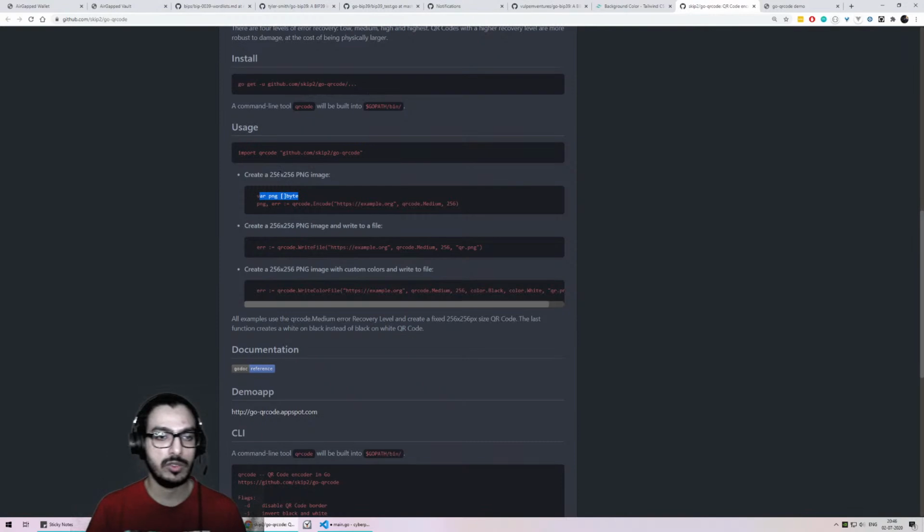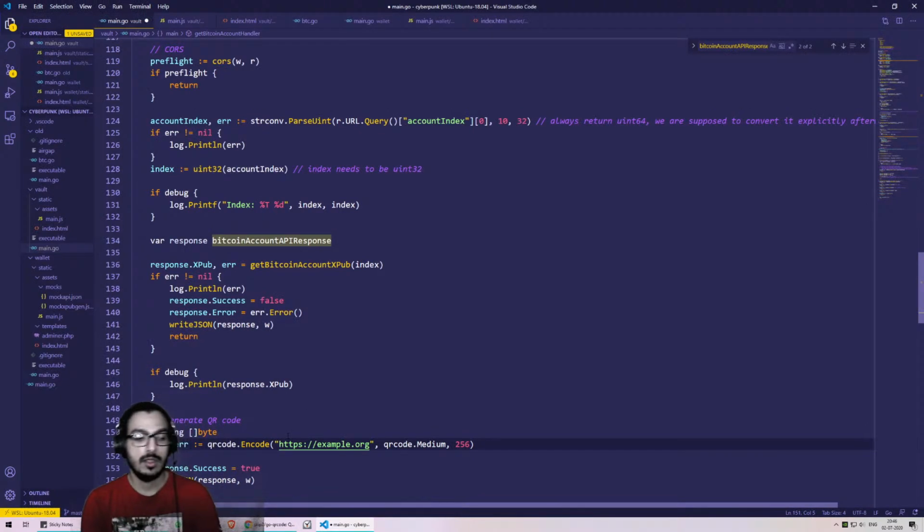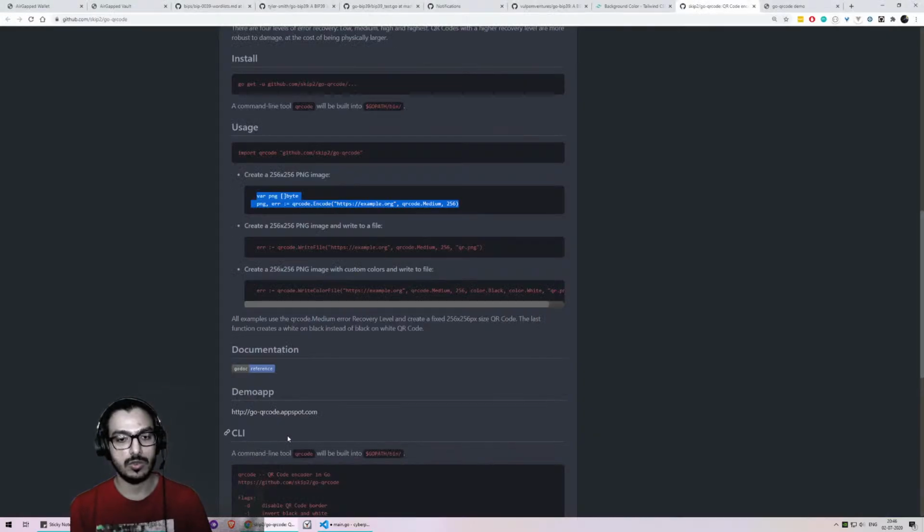It says create a 256 by 256 PNG image. Let's go with this. We'll obviously tweak these parameters once we know the safe limits or the same defaults for the hardware that we're going to use. But this should work fine.